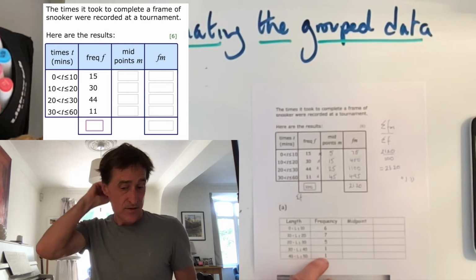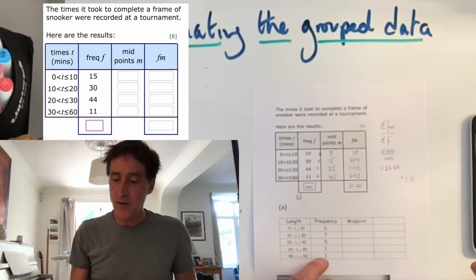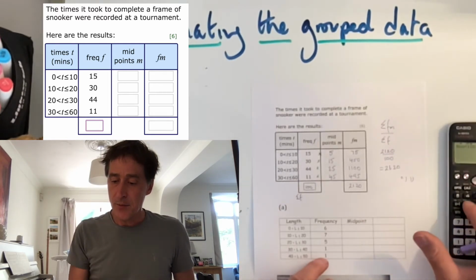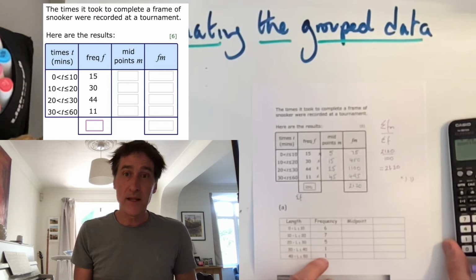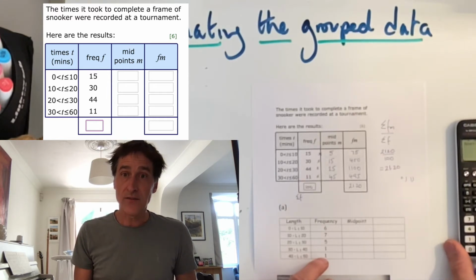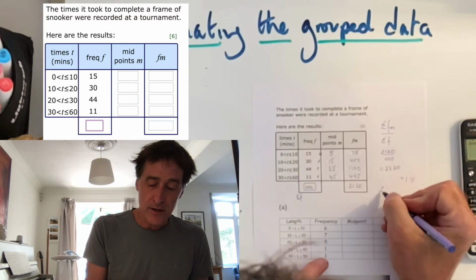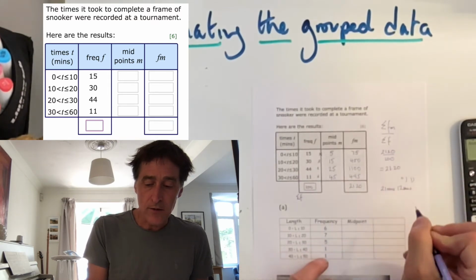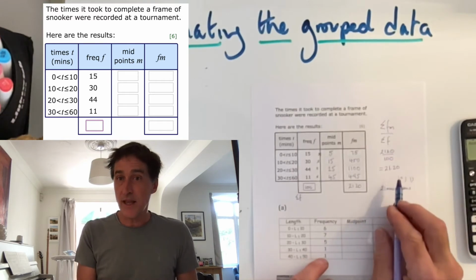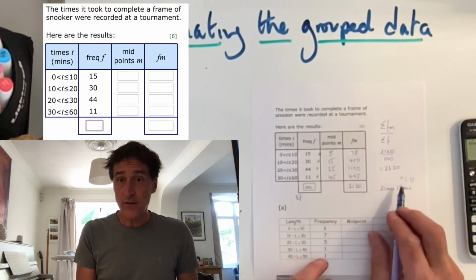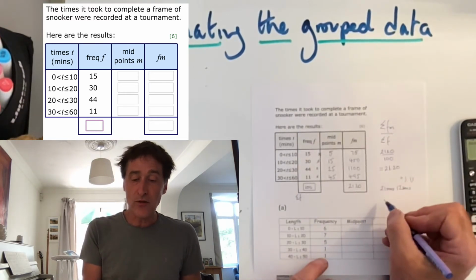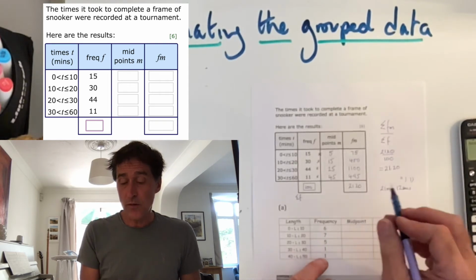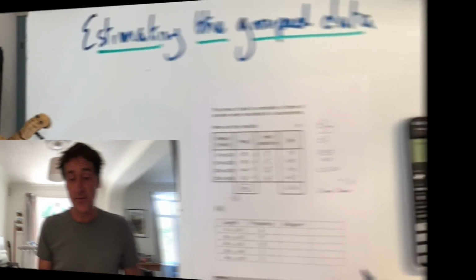Okay, so what I can do is divide mine by 100, and then press that button and it says 21 minutes 12 seconds. That's really good. Another way of doing it would be to say 0.2 of 60. So 0.2 of 60 is 12, and that tells me 12 seconds.